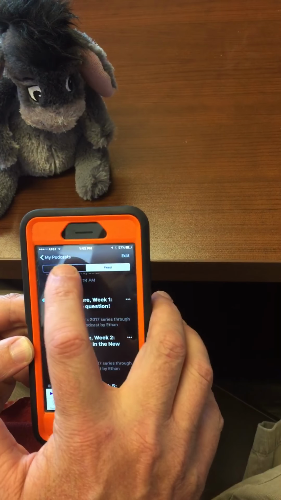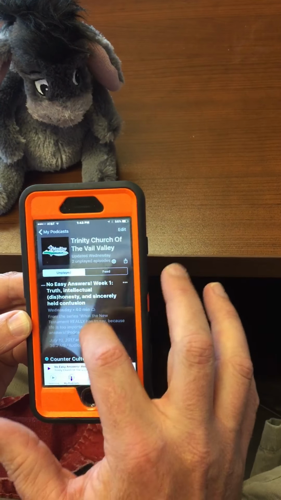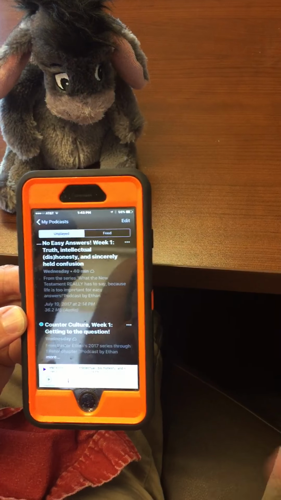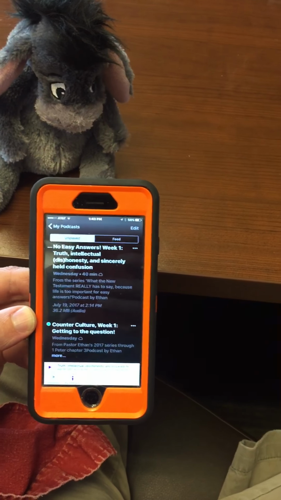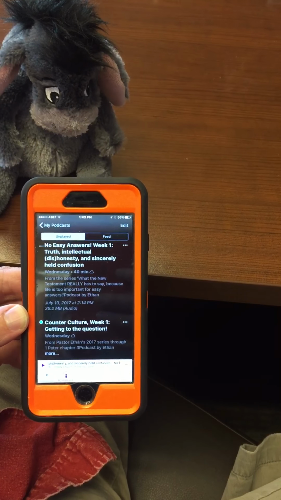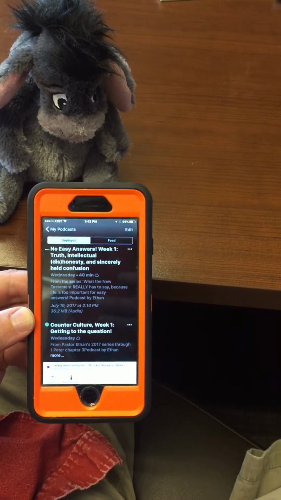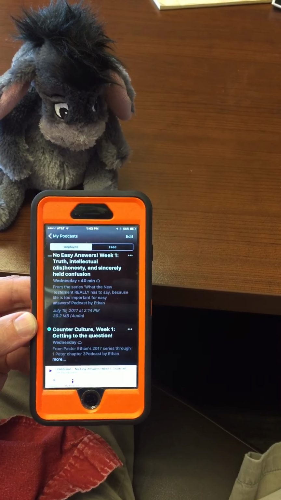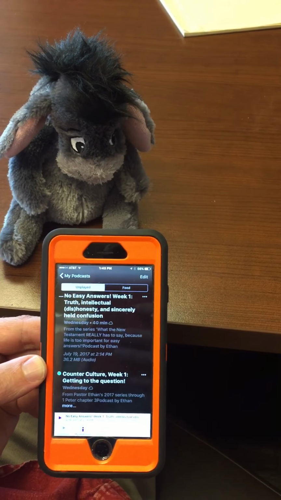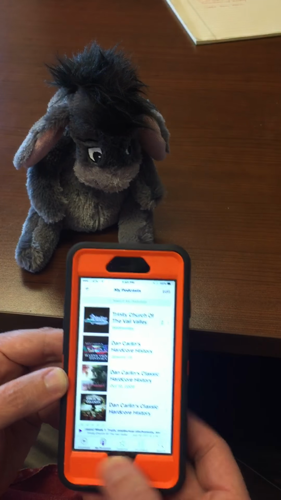Then when I come back to unplayed, right, there's this most recent one, and there's the one that I just pulled over from the feed. So you could actually listen to not just the most recent message, but going back, ultimately, it'll go back 25 weeks. It only goes back about 6 weeks right now, I think. But that's it. So that's your podcast app on your iPhone. Probably the easiest way to track with me on my messages when you're not able to be here on a Sunday. So there you go.